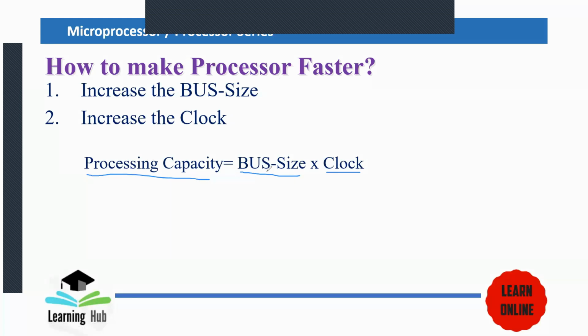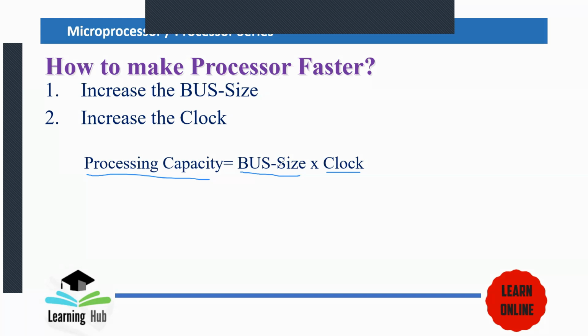But unfortunately, both these terms cannot be increased infinitely, because if you increase the bus size, it eventually increases the size of the processor, which we don't want because it is a microprocessor for some meaningful stuff. The maximum size available nowadays is 64-bit. 64-bit has been around for the last 20 years and it is not increasing because it will not fruitfully do the job, and the job here is to make the processor faster.